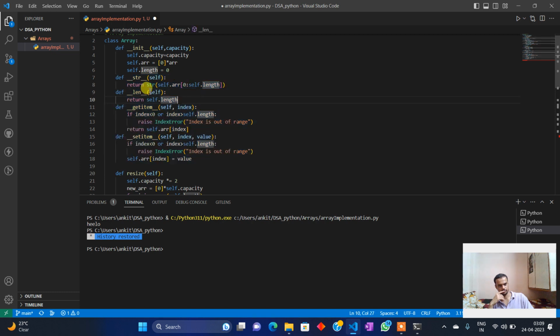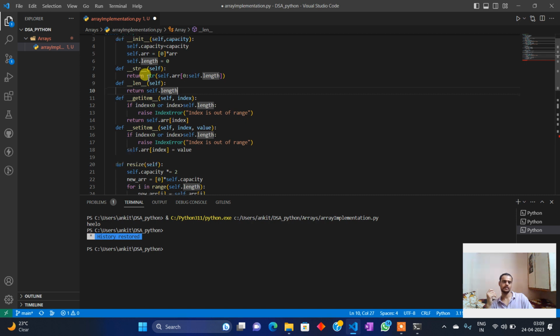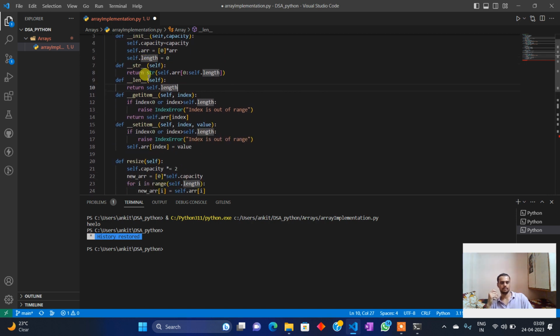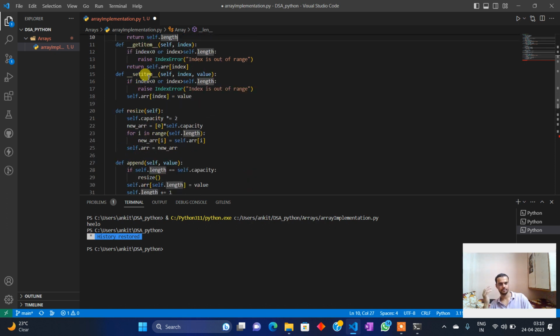So you cannot create a custom double underscore function, or you can call it a special function. It's already predefined in Python, and it tells the class, it tells the newly constructed objects that these functions are assigned to you, and whenever a particular function is called, you need to do this, this, and this.